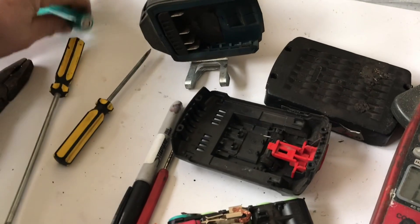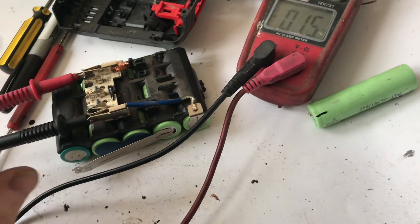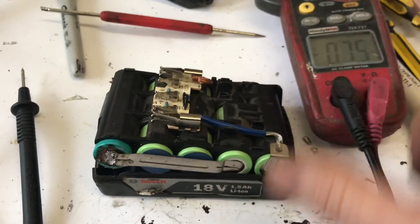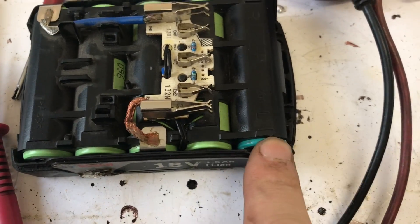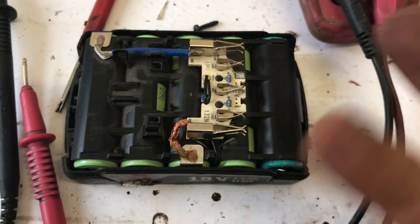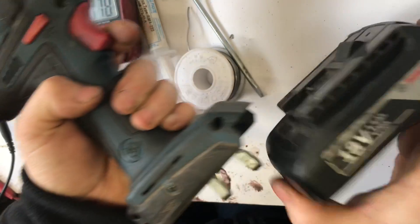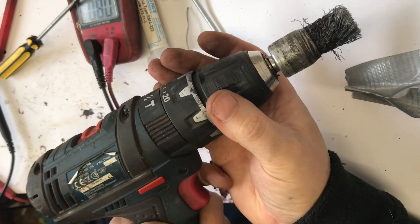Unfortunately this old cell is dead, so it can join the other pile of sick batteries. Let's join the pack together, solder it all up. Not my best soldering job in the world, but it is now all soldered. Resetting it all back in — I have the four greens and the one dark green or magenta, whatever color it is. Getting the lid on. The right way to do it is of course to use a spot welder, but when you don't have one you make do.